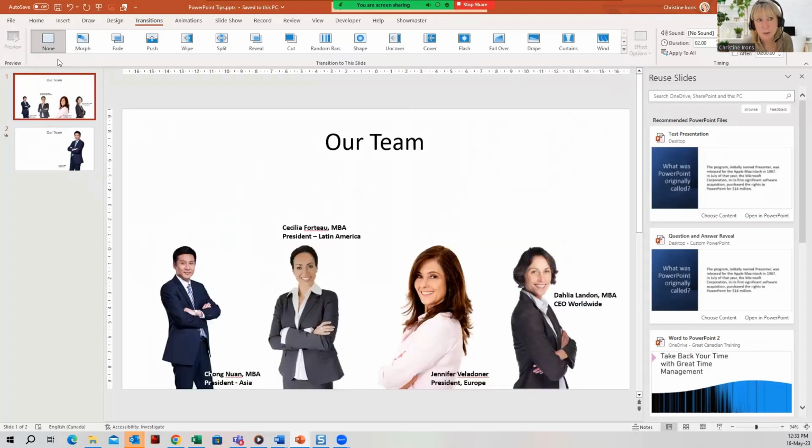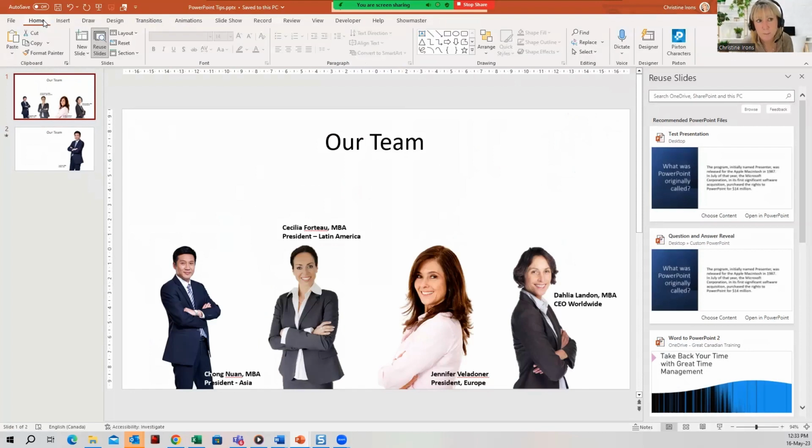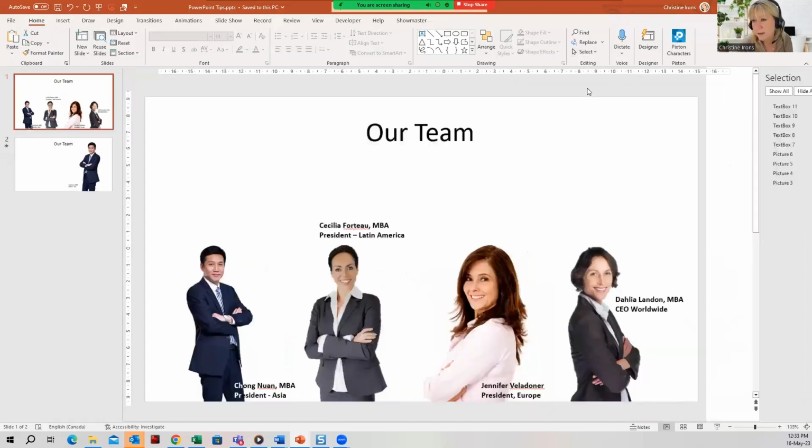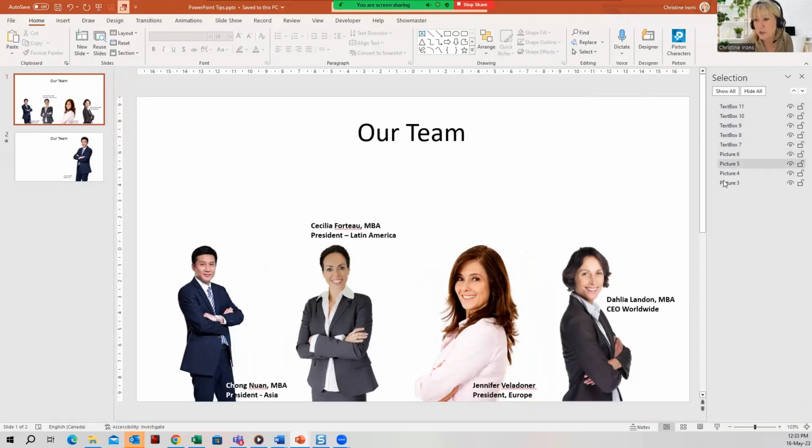I'm going to show you something. If I go to the Home tab, and you'll see why there's a method behind my madness. There's a reason why I'm going to show this to you. If I go to the Home ribbon and I go way down the Home ribbon to the Select button and I load the selection pane, the selection pane is going to show me everything that's on this slide. Text box 11, that's our team.